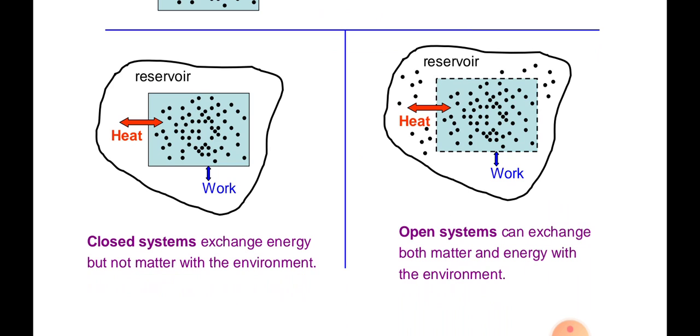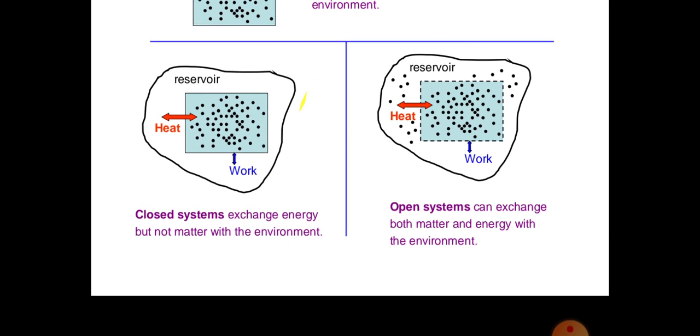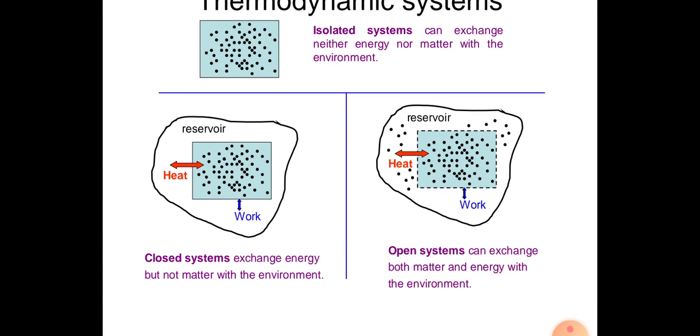In a closed system, there is exchange of energy but not matter with the environment. It means the energy created in the system exchanges across the system boundary, but the matter inside the boundary will not exchange with the environment or with the surroundings. This is known as a closed loop system or closed system.